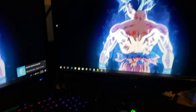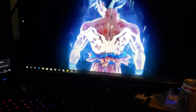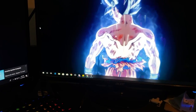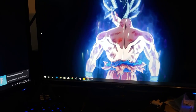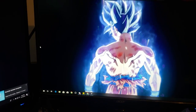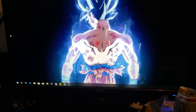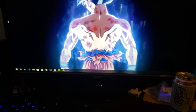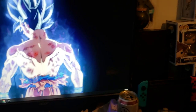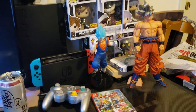Some of the add-ons that I want to do once I move in the next couple months: I definitely want to get a green screen, because when it comes to gaming videos, I know it's fun to see the person who is playing the video game, but hopefully in the future for videos and live streams, I want to have the actual gameplay in full screen, and then myself somewhere in the video, and not have a big old box of the camera display showing myself. Other than that, I do want to get another monitor, but I really don't see why I want one. I kind of just want to get it just to have it.